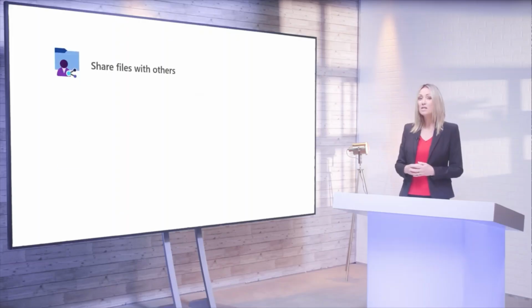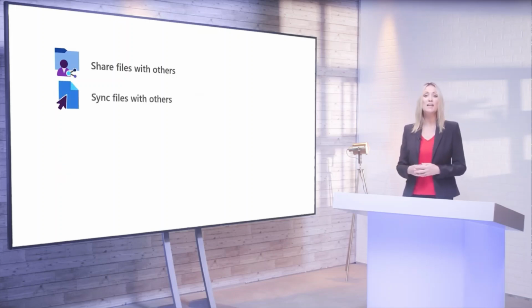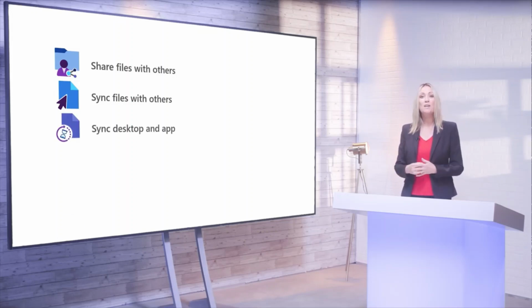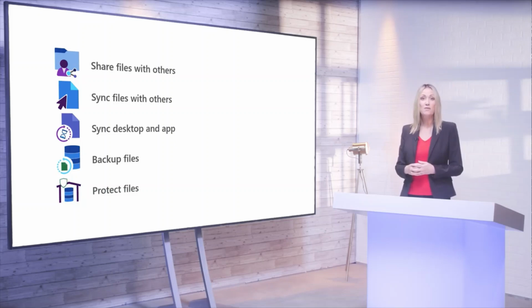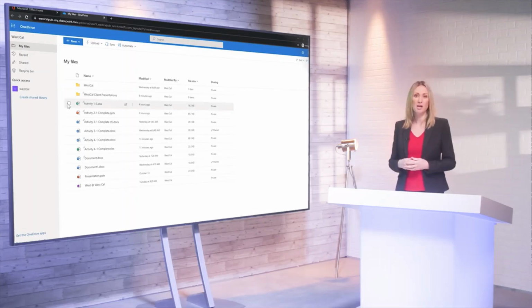With OneDrive for Business collaboration tools, you can share files within and outside of your organization and sync your computer and OneDrive account so you can access files via File Explorer. Sync your OneDrive files with the app, backup files to the OneDrive PC folder to prevent data loss, and protect files with OneDrive for Business's password encryption and two-step verification features. That's a lot of features to get your head around, but don't worry, as over the next few minutes, you're going to explore each one and find out how they work. To start, here's a look at the document sharing feature.